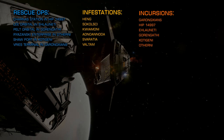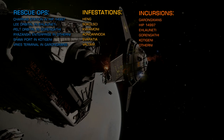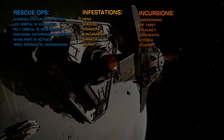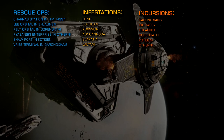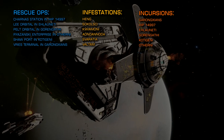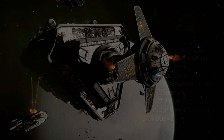Wherever you go, commanders, remember — pick your fights with care. You can also get involved with Operation Ida and help get previously damaged stations back online. Ida coordinates the rebuilding efforts for the wider galactic community and will have you covered on where to go and what to bring. All you need is a galactic map and a few cargo racks.